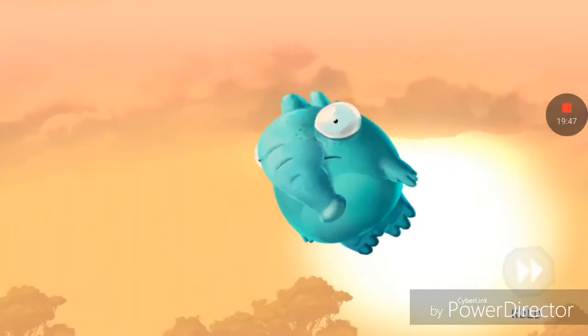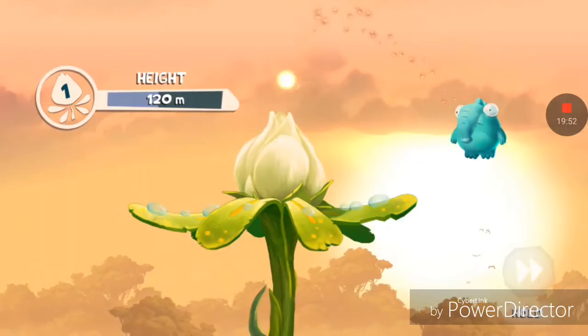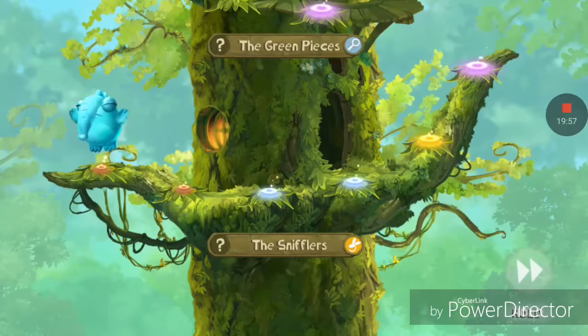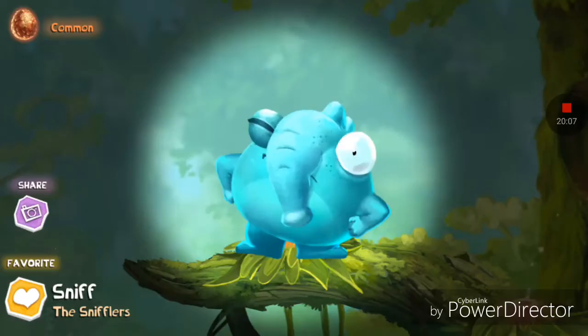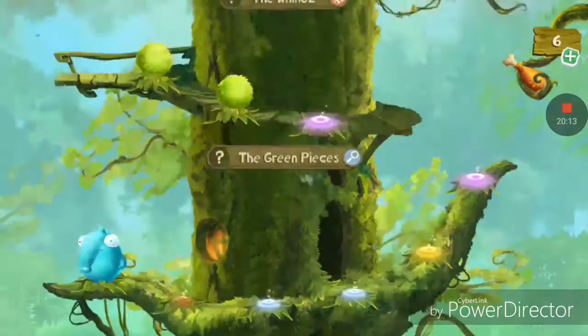Oh, this guy is so cool. It's like an elephant. Like horn hears a hoot. It's really funny, though. Hide and seek. Find one hidden incredible on the adventure map. I like you. Okay, so yeah, those guys are fun. So, great.